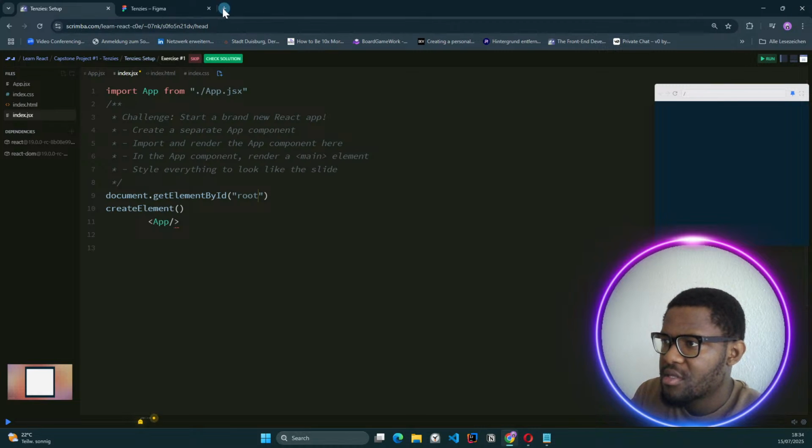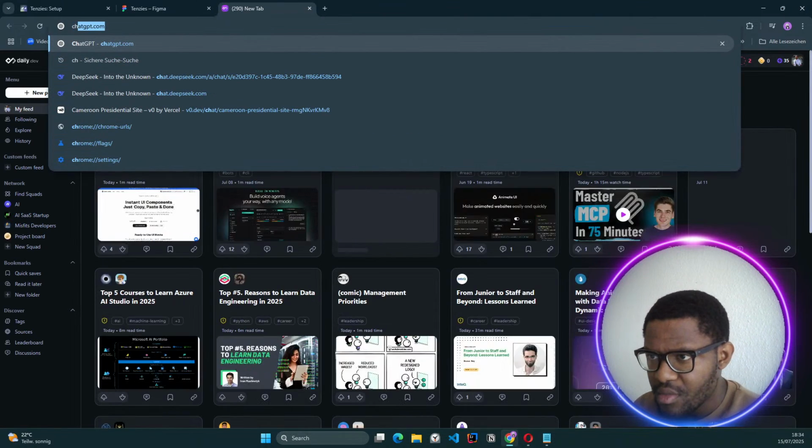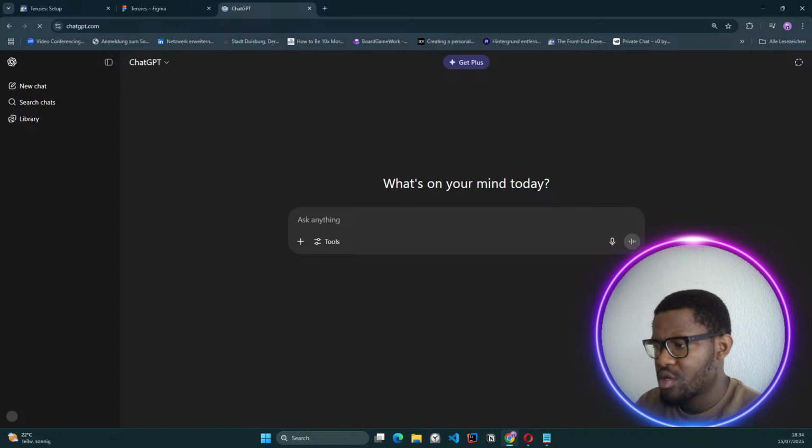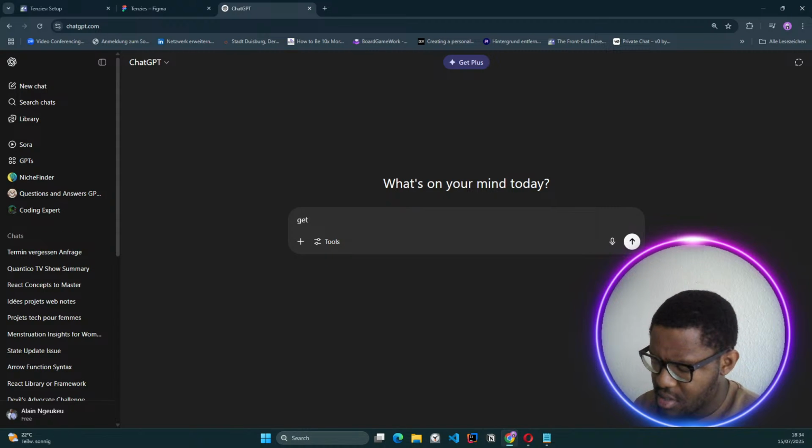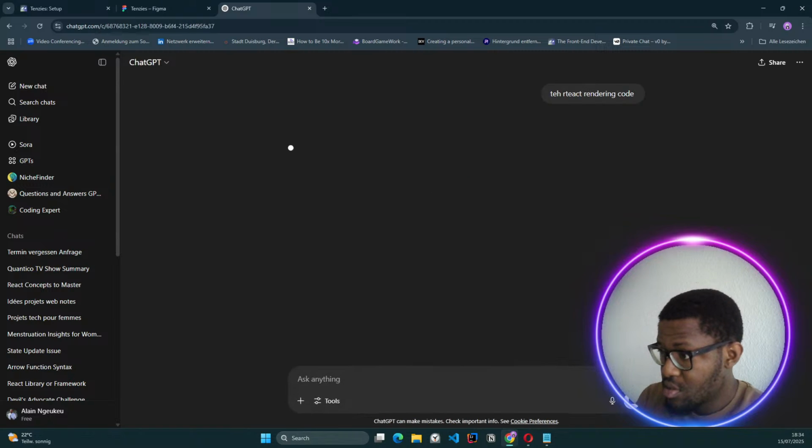I don't know again why something's supposed to be created. Let me ask ChatGPT. I've forgotten how, but I know exactly what they asked me to do here, but I've forgotten how it's working. Let's see again the React rendering code.